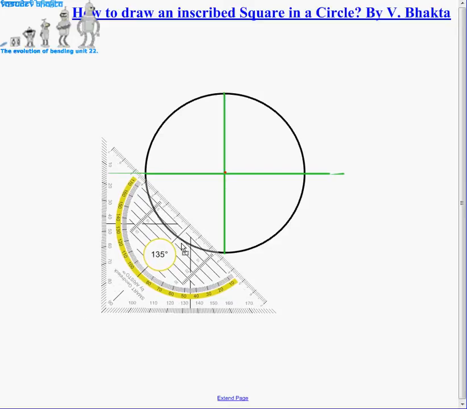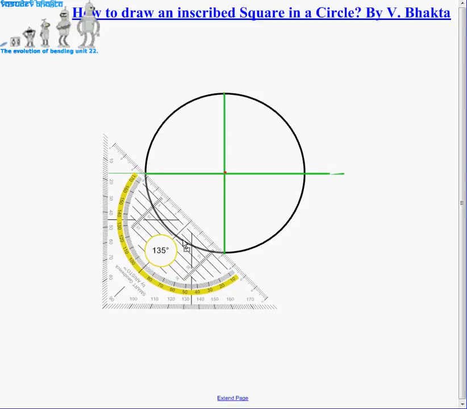can literally draw a line from one point on the circumference of the circle to another. And this will literally give us a square, and it's one of the simplest approaches to drawing a square that I know of.